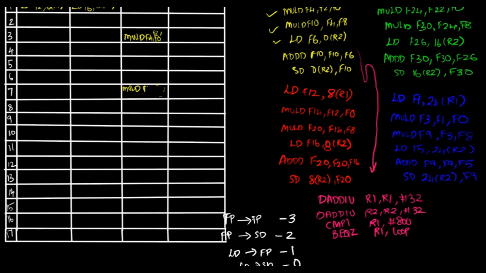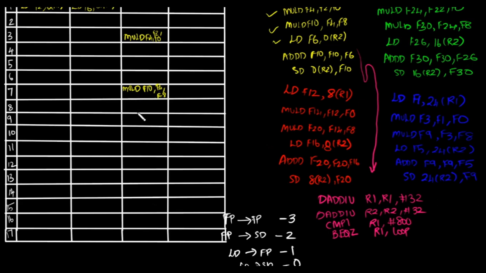So here we have to have F10, sorry, F10 comma F4 comma F8. Okay, but we see that this F10 is produced by a mul operation, so it is an FP producing an FP, which will take 3 clock cycles. So this add should be 3 clock cycles away from this mul instruction and 1 clock cycle away from this load instruction. Since this appears later, we should give priority to this.